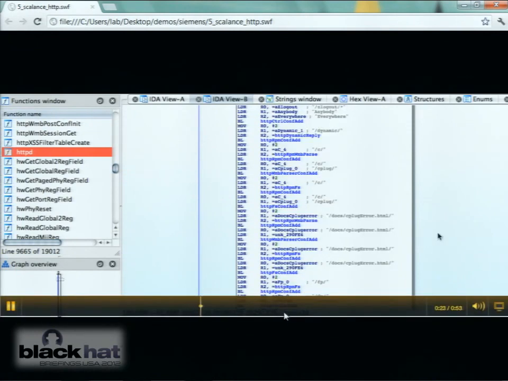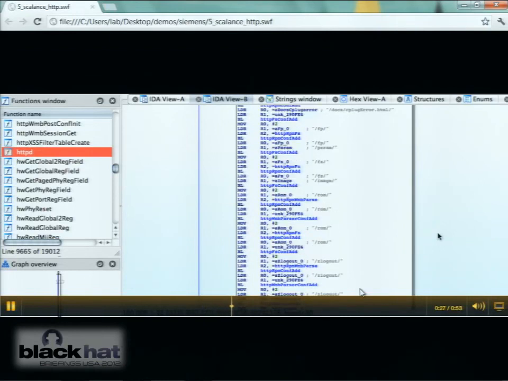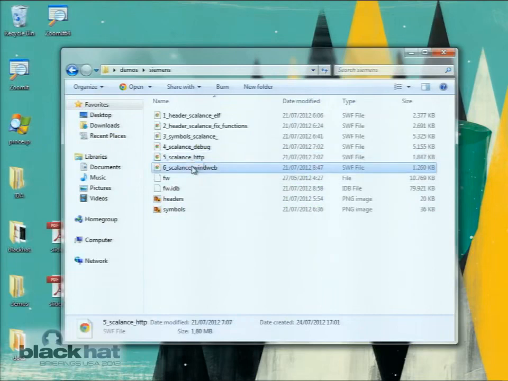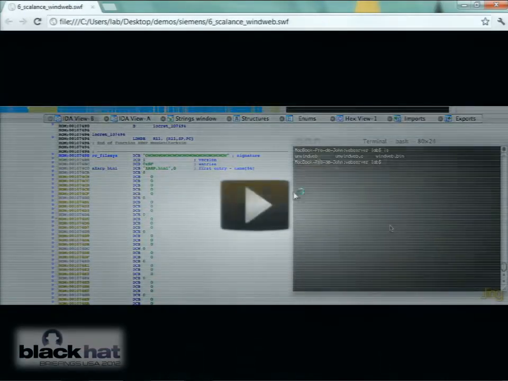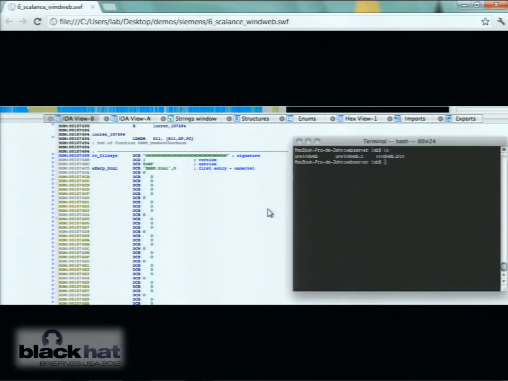In this case, you can find some URLs you should try. And then we are going to extract the file system.